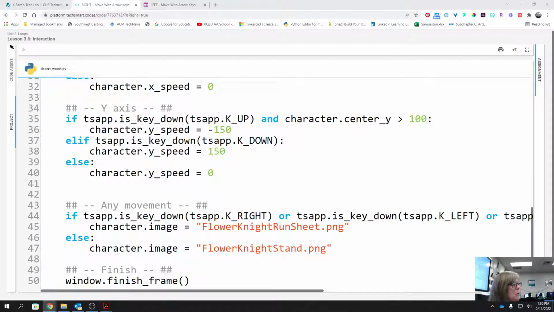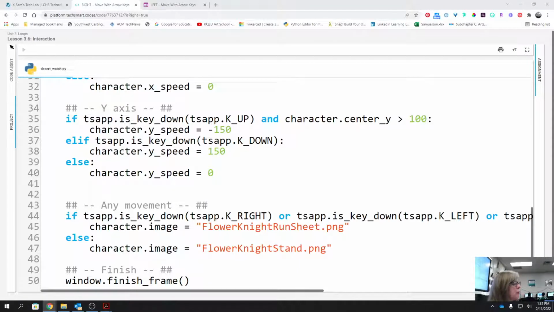You did that? Oh, we'll go back into it. So you have two coding technique practices for move with arrow keys. I am opening both of those that say move with arrow keys. And we'll move the sprite walls to Monday.